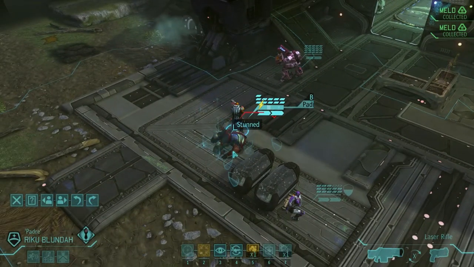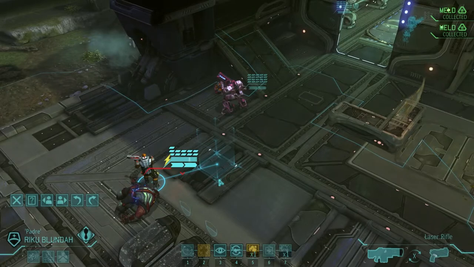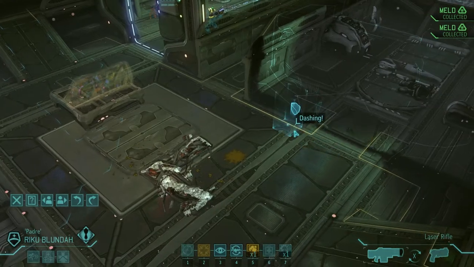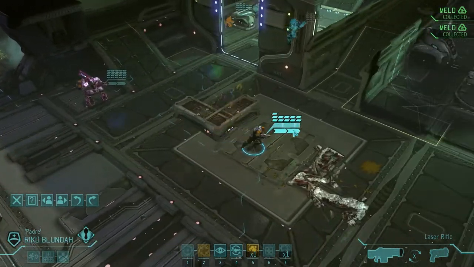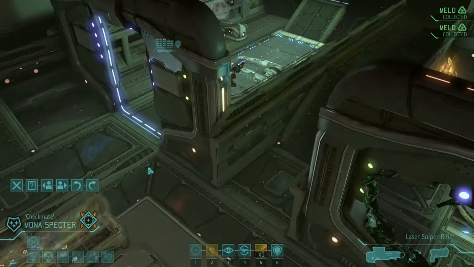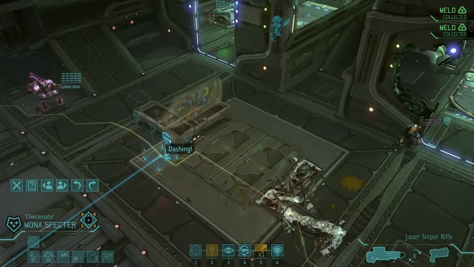Wonder what I'm gonna get for interrogating a berserker. That is quite a catch. That's a hard thing to arc throw. It's got a lot of hit points. Stepping off. Fast.